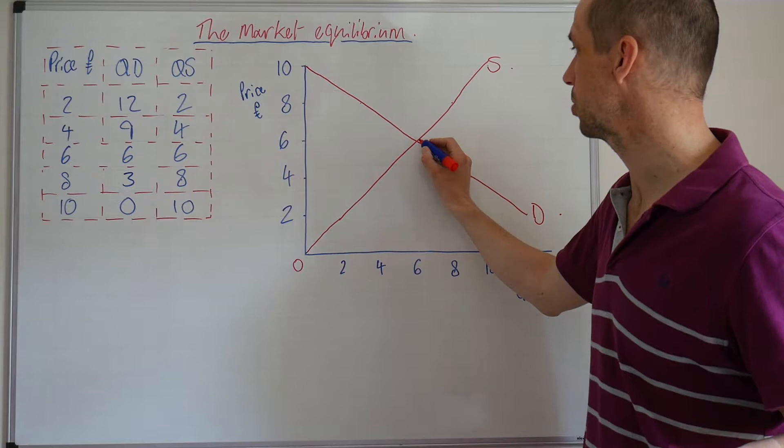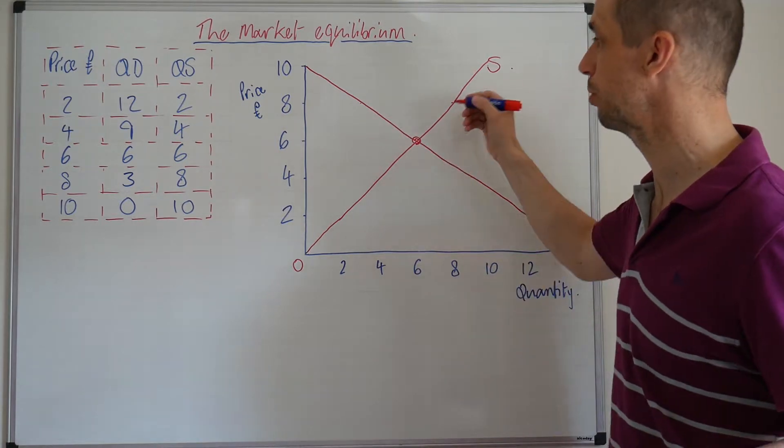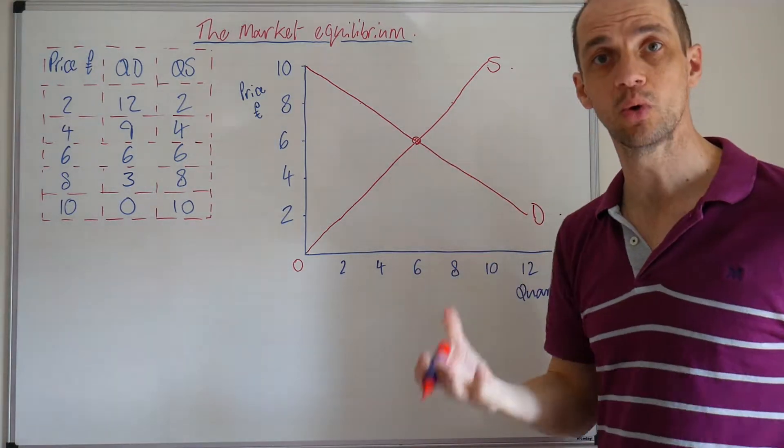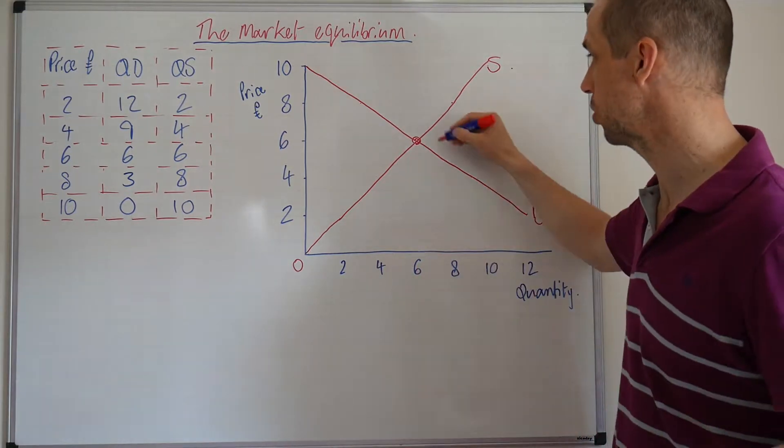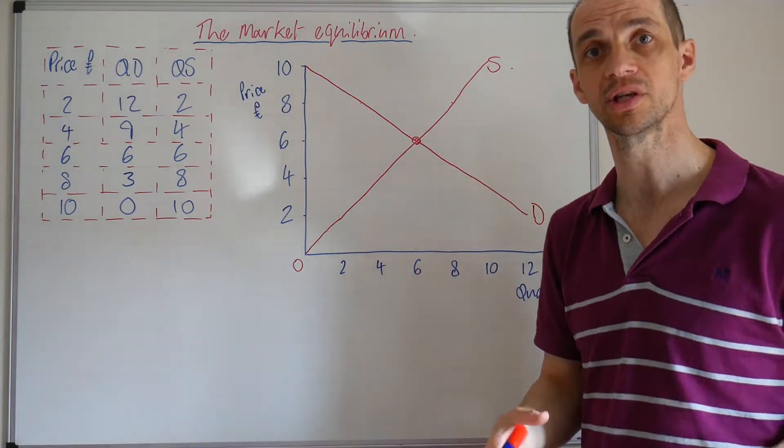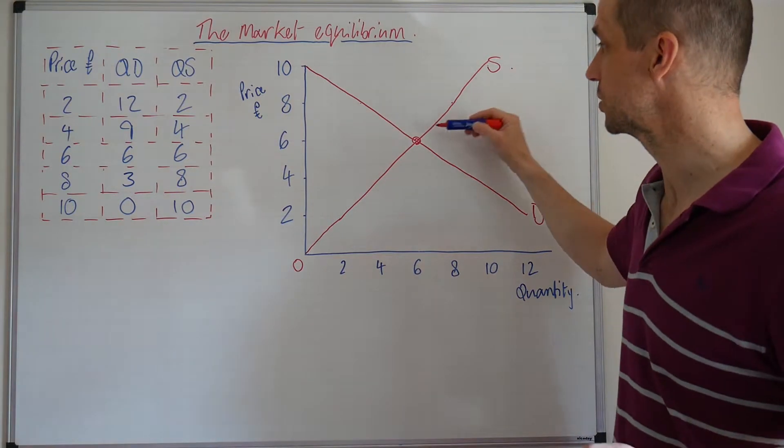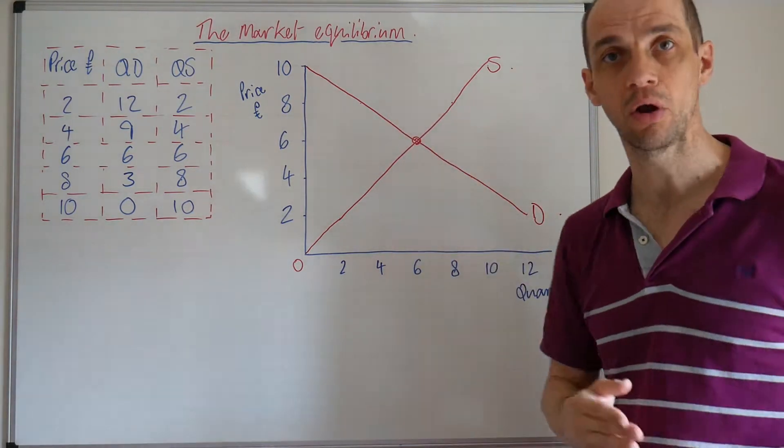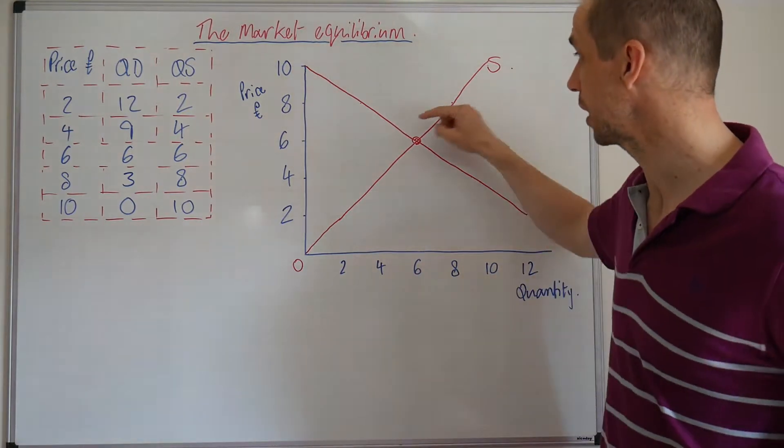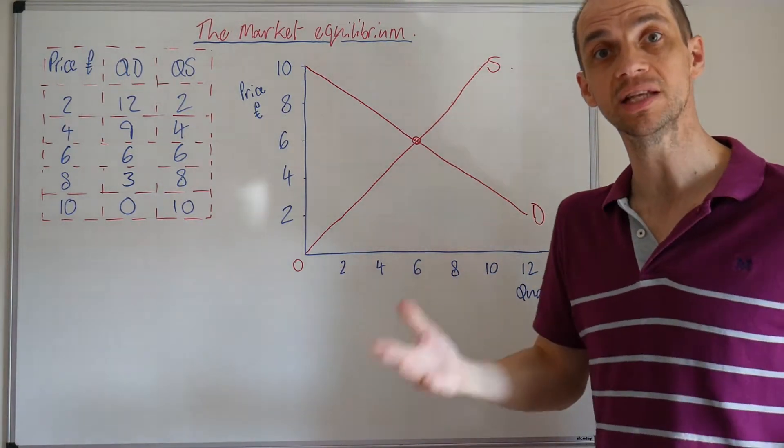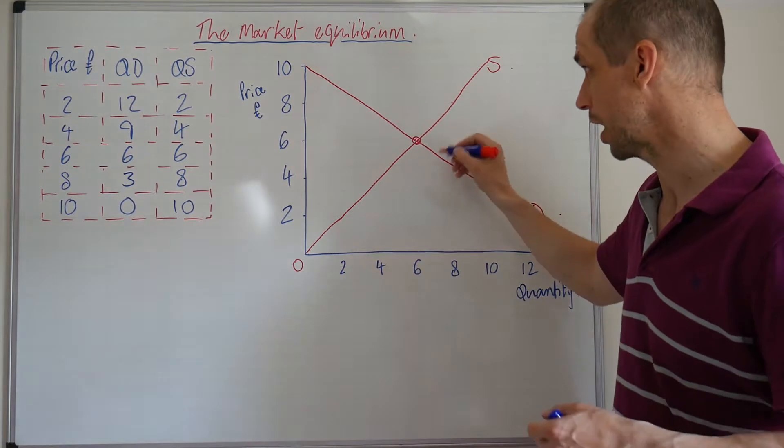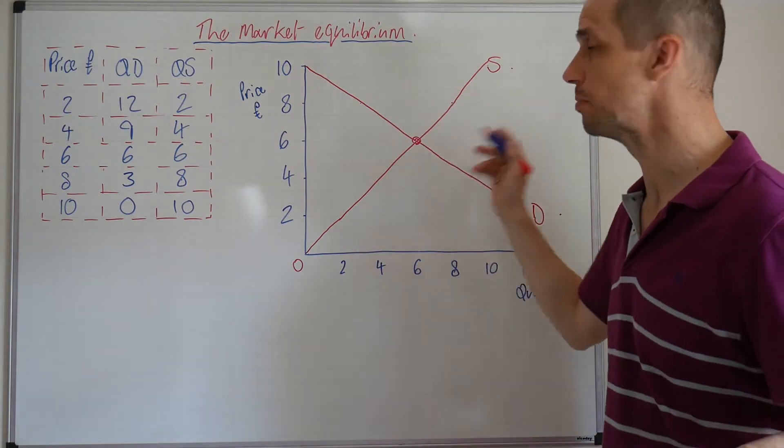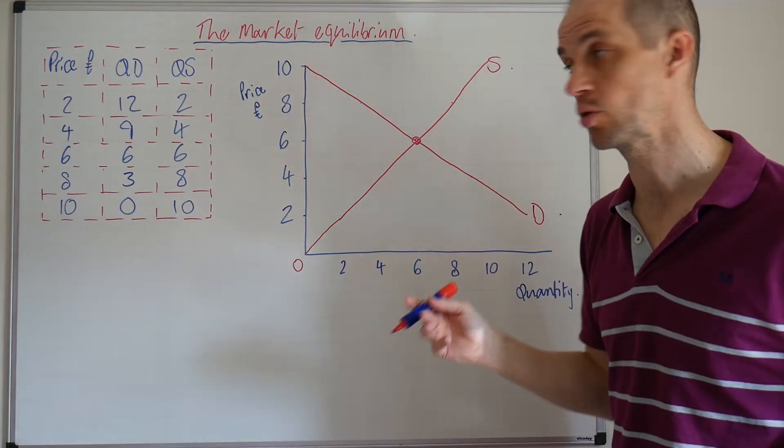So as such, what we can see is this point here. This is our equilibrium price or market price, market clearing price that we see present in the market. This is a situation where there would be no excess supply and no excess demand, i.e. that supply wouldn't be greater than the quantity demanded and demand would not be greater than the quantity supplied.